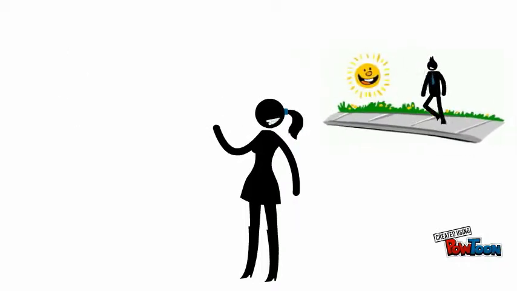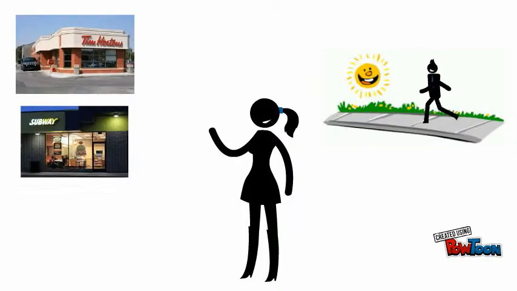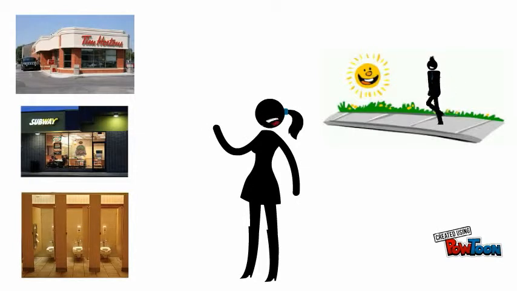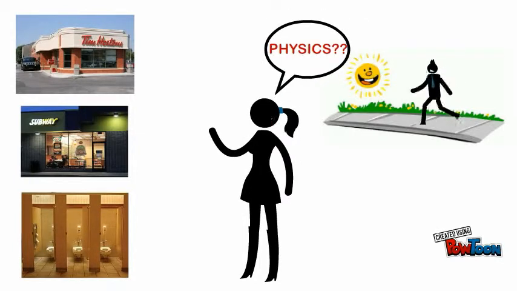Something that we do every day is walk. We walk to get to our desired places, such as the subway and the bathroom, of course. But have you ever wondered how such a simple task requires so much physics? Well, it does, and that is what I'll be covering with you.